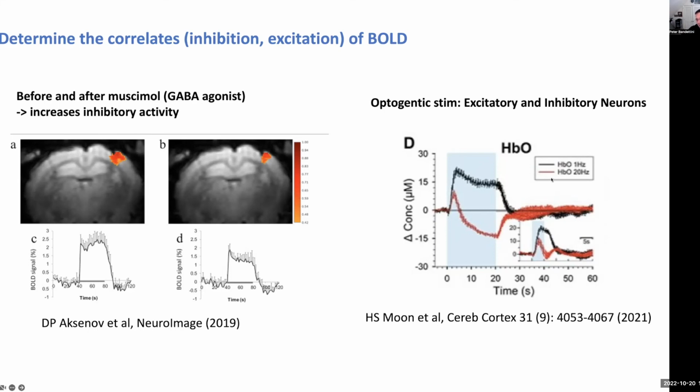And what's interesting is that if he selectively excites inhibitory neurons at different frequencies, he gets very different responses. Here's at 1 hertz, and you get what looks like typical BOLD: transient, and then some steady state. If he stimulates inhibitory neurons faster, you get a transient, and then a huge undershoot right here that dominates. So this might be suggestive that all these transients in the BOLD response are very much an interplay between excitation and inhibition that we just need to model a little bit better.